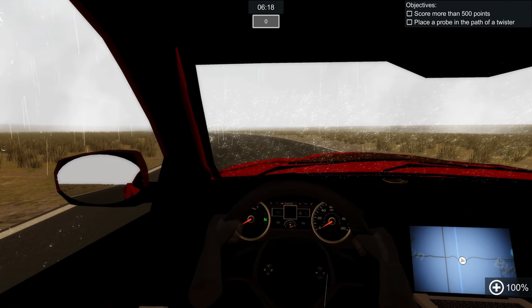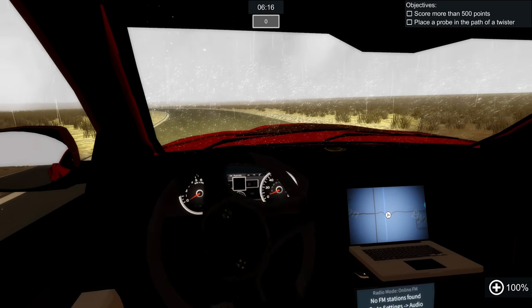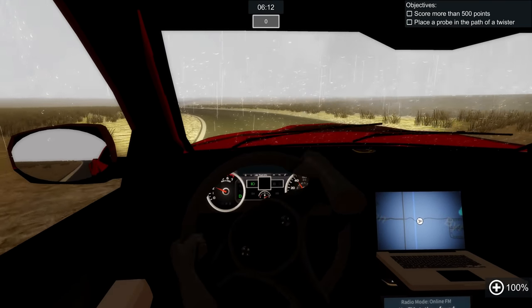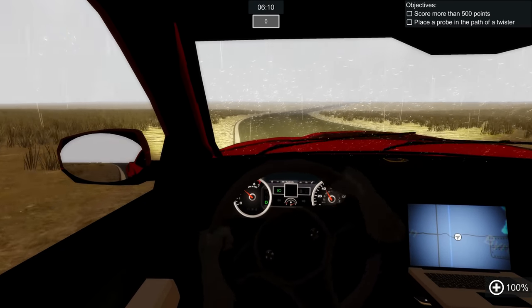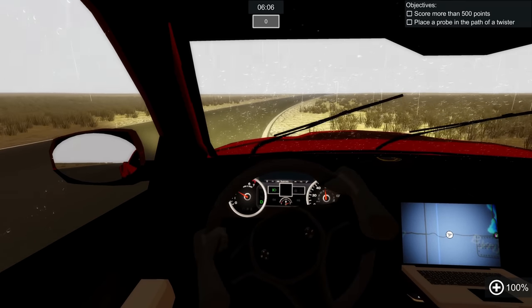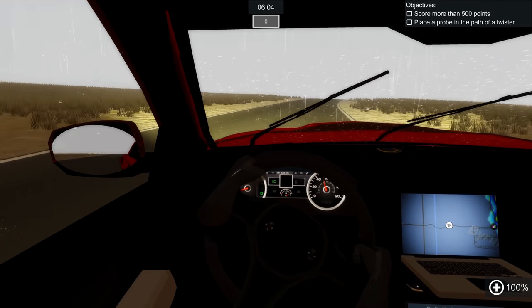So let's go ahead and start heading towards the town. See if we can drop a probe. Maybe right in the middle of that town. Hopefully it goes right over top of it and we can get some good measurements out of that. So we need more than 500 points and we need to place a probe in the path of a twister.